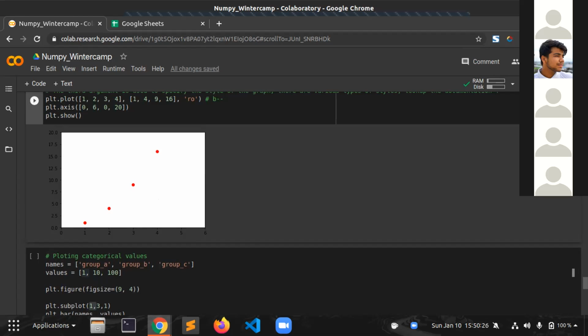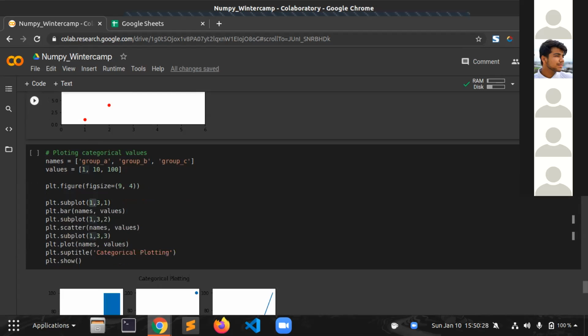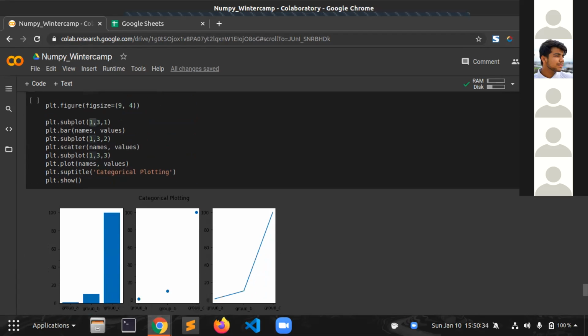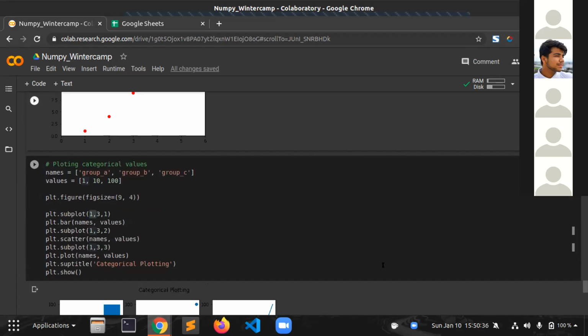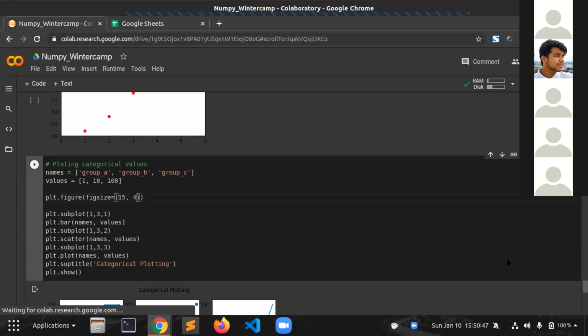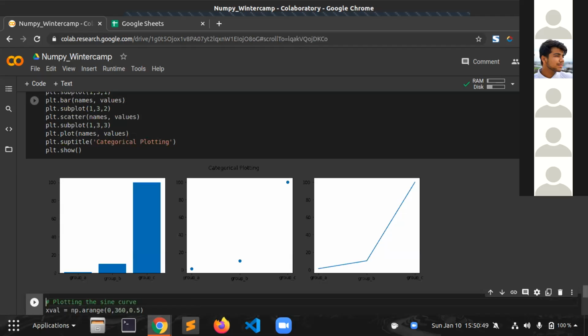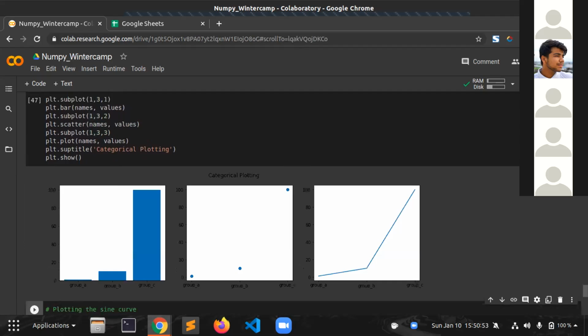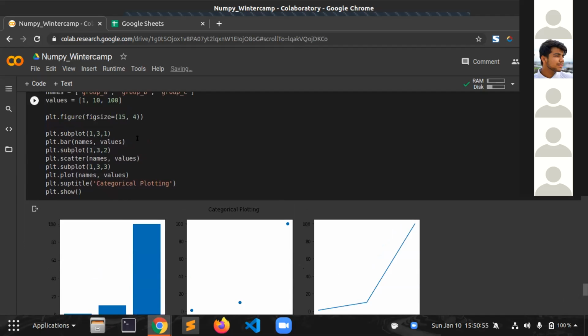By the way, there is one important thing I want to tell. What if you want to plot more than one graph? You can do it by using the subplot function. First, this is plt.figure. It specifies the size of the figure. If you change it to 15, it would change the size of it. It would make it broader. The first one is height and the other is width.